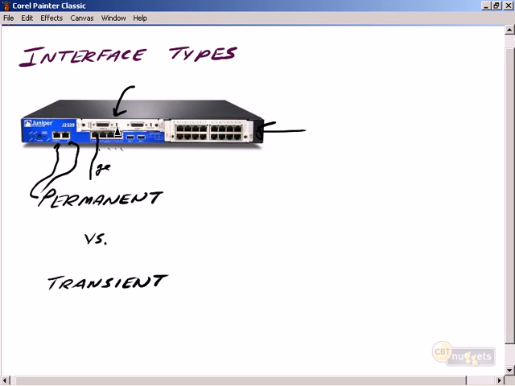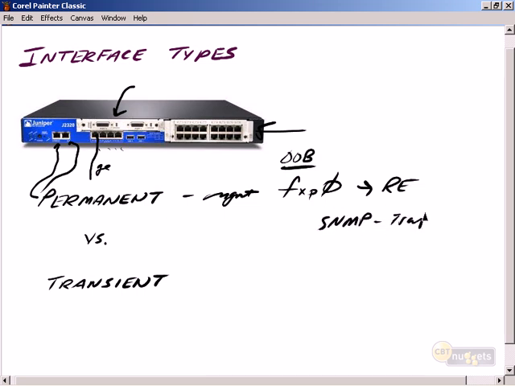Now, on a Junos router, there's a couple of other permanent interfaces that are management interfaces, okay? The first one is what we call FXP0. Okay, FXP0 is an OOB, or out-of-band management interface. In other words, this interface is not going to be in the same channel as production traffic that is flowing over other permanent or transient interfaces. Okay, it's actually connected directly to the router engine, and we can use this as out-of-band management access to our router. It also sends messages like SNMP, Simple Network Management Protocol.